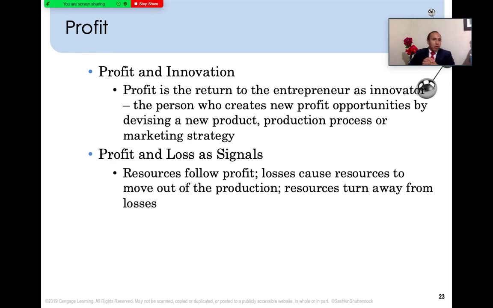In some cases, we can have profits and potential losses, and there are signals that may indicate that there could be some losses associated with certain events. Most of the time, resources tend to follow profits. If there's a lot of profit, you put more resources into it. If you have potential losses, you take away resources so you don't incur more losses. Losses cause resources to move from one area to a different company or sector, diverting resources away from what's failing and putting them in what's working, and essentially the failing sector collapses and everything else improves. Financial resources and real tangible resources fall away from things that are failing and go into what's making profit, and essentially that's where the investors go.